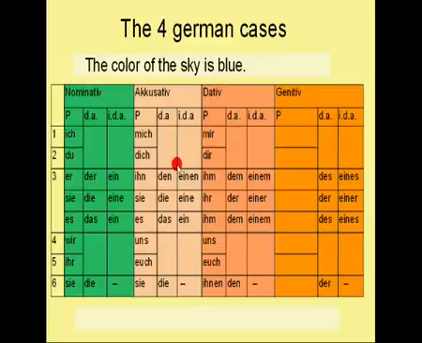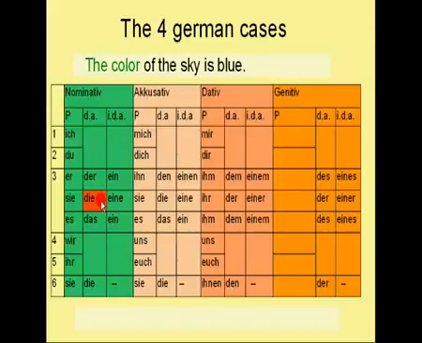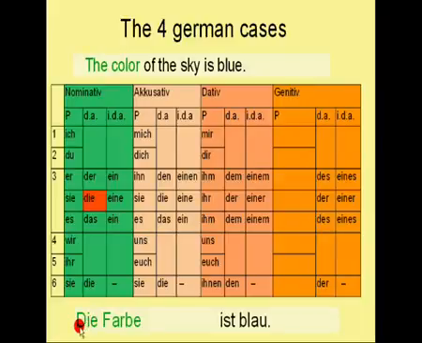Let's take for instance the sentence, "The color of the sky is blue." How would you translate that sentence? Which part of the sentence is the subject of the sentence? It is the color. Color means Farbe in German, and Farbe is a female noun. The is the direct article. Therefore, which direct article in German do we have to take? Die. The sentence therefore would start with Die Farbe, and it would end with ist blau, which means is blue.